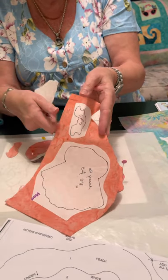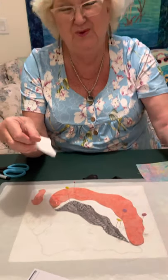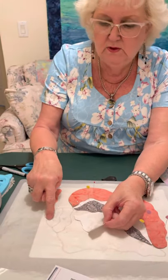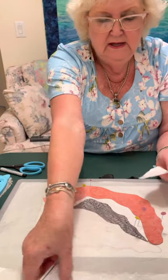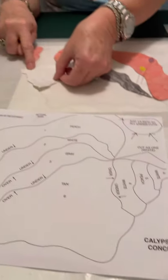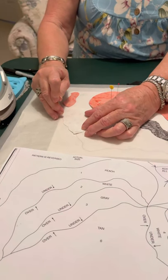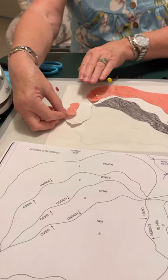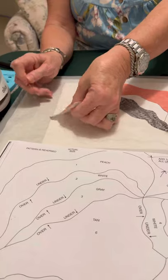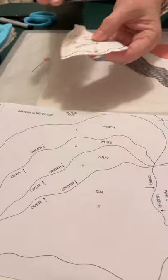It does add an extra layer. I've read techniques where they say if you're going more than two layers or you don't have a nice thin fusible web, you might want to cut. But I like this — it comes out very nice. You can kind of see through here. I'm going to lay this piece here and put a pin in it, and then lay my piece there. On this one I did make sure that I had marked that one's going to go underneath.